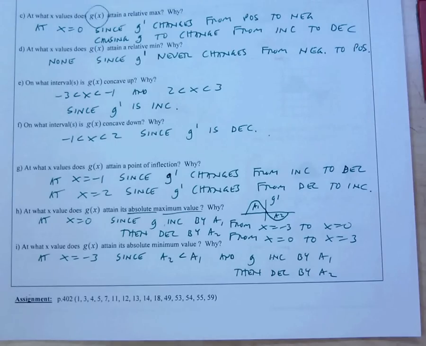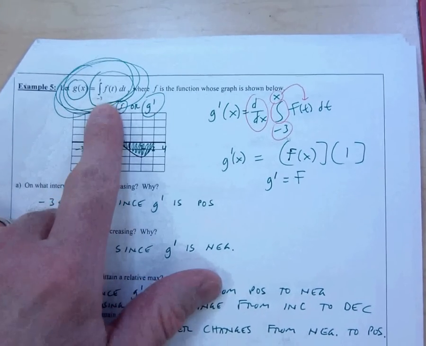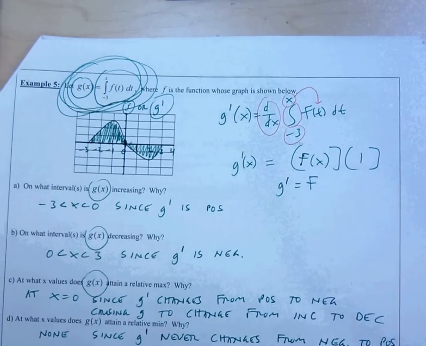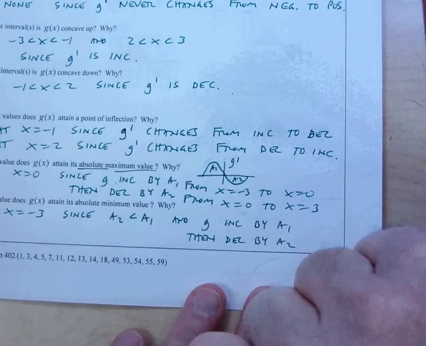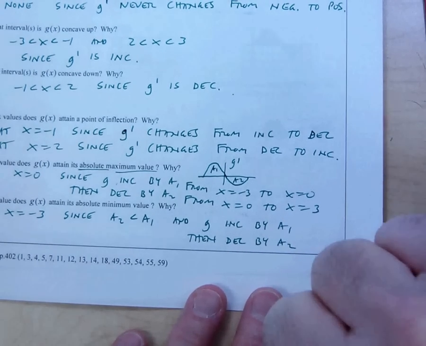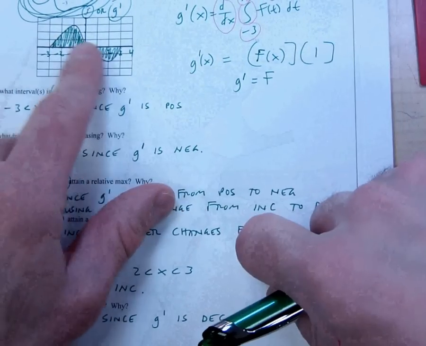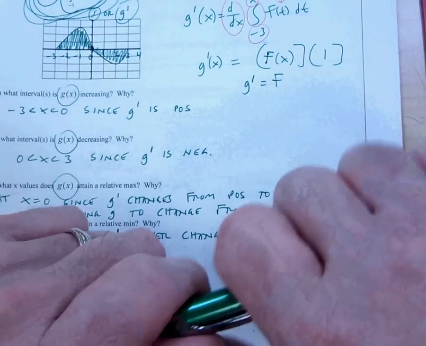Do you understand what I'm looking at here? Yes? Because remember, G, according to this relationship, you can find G by finding the area under F starting at -3 and stopping at wherever x is. You understand that? Yes? You'll be able to tell. A lot of times, those will be nice geometric shapes where you can actually find the area and prove it. But if you can't, then you just got to kind of eyeball it and say, clearly area 2 is smaller than area 1. Got it?